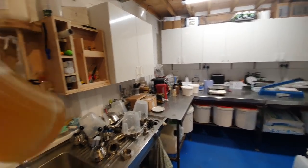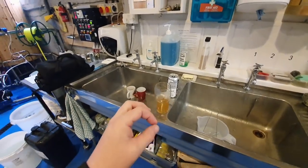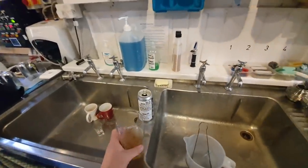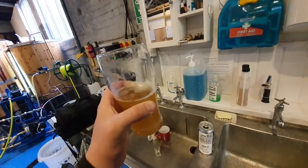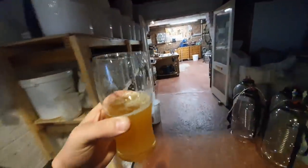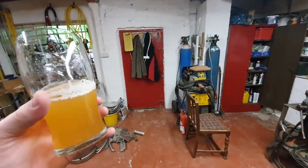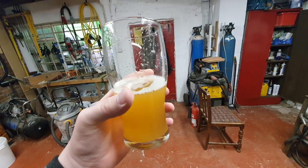Let's have a taste. The main character that comes through is the mango. Some peachy notes in there, and a tiny, tiny little bit of malt presence but not a lot. I think I've got this just right. It could do with more fruit, but it is a fruity beer regardless — it's much more fruity than those artificial beers that use flavourings. Not even the natural flavourings — like our Plum Porter for instance uses natural flavourings. Some of them use artificial flavourings and they're just cack. But this — it's got mango in it, it's got Mosaic in it, and Verdant IPA yeast.